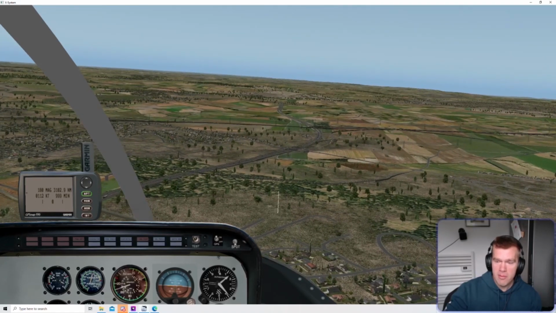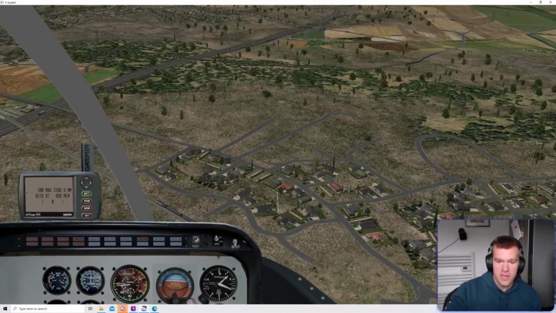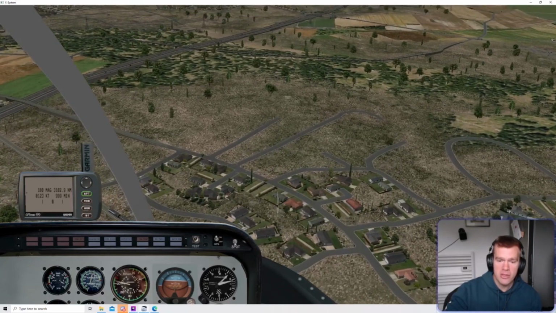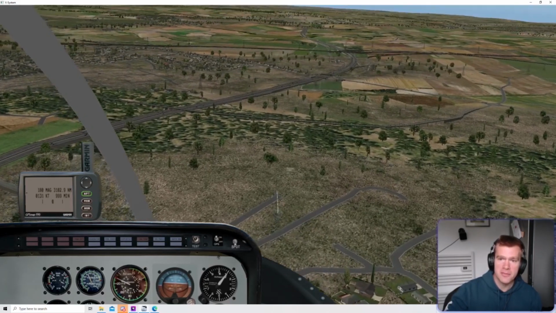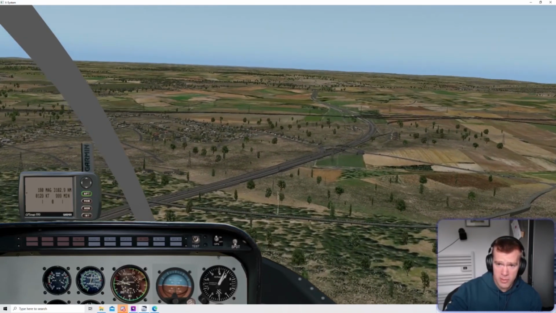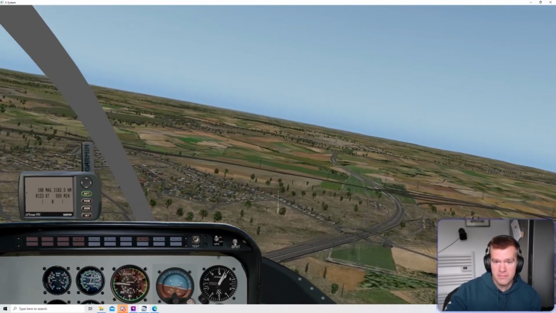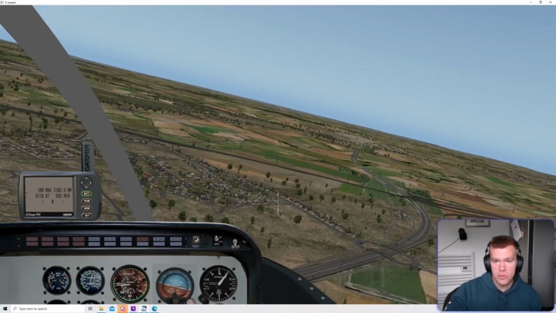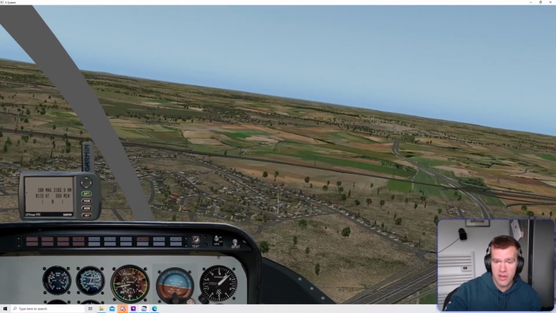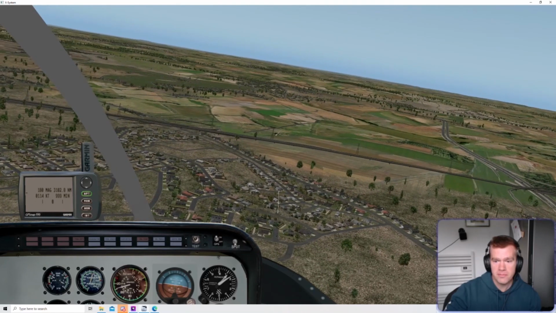Because it's a computer game, if you just dump the nose and try and build speed, yes, the aircraft accelerates quickly, but you have no control of where the speed is going to go, because you can't see the horizon. The speed will either increase or decrease rapidly, and you can't control what it's going to stop at. Only by making small changes to your attitude, the horizon out the window, will you be able to control how fast the aircraft's actually going.